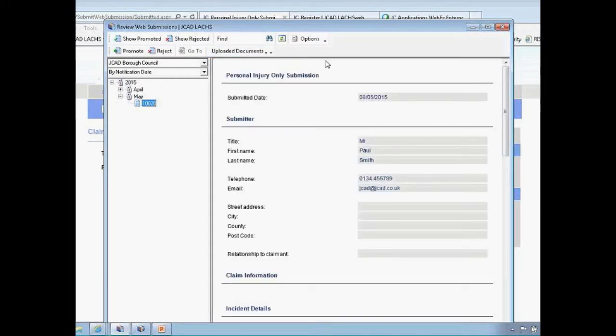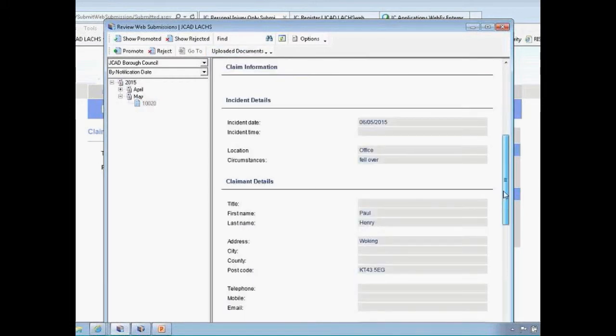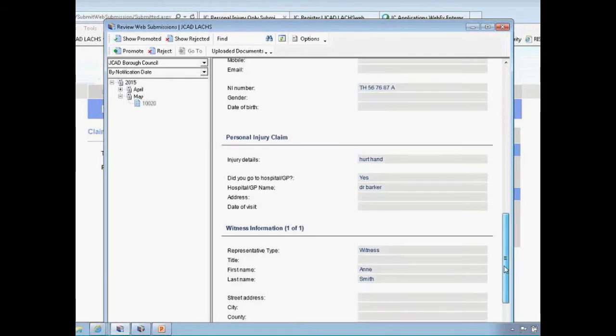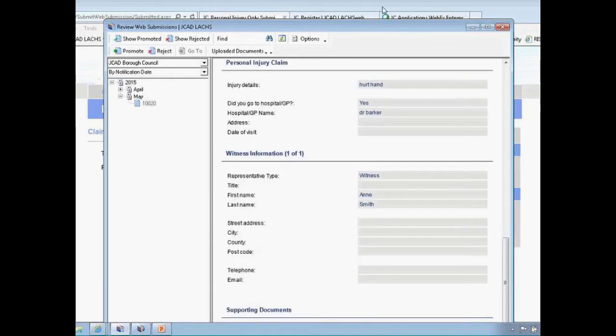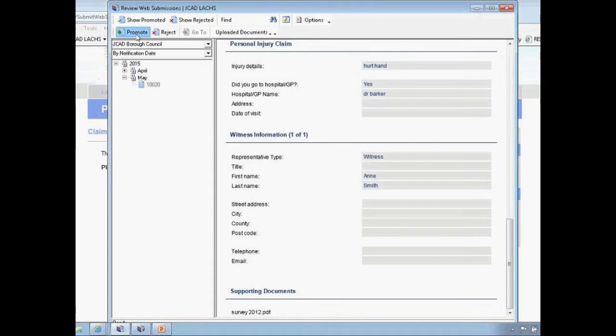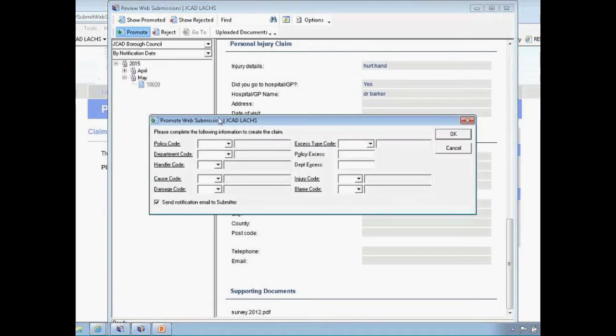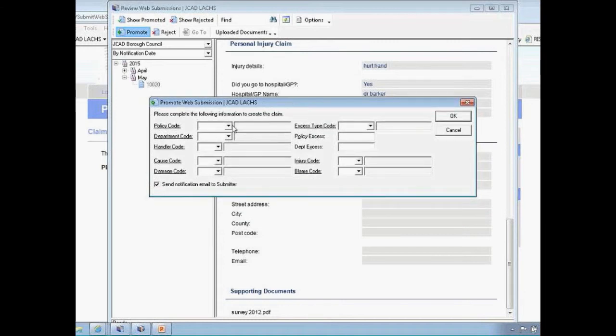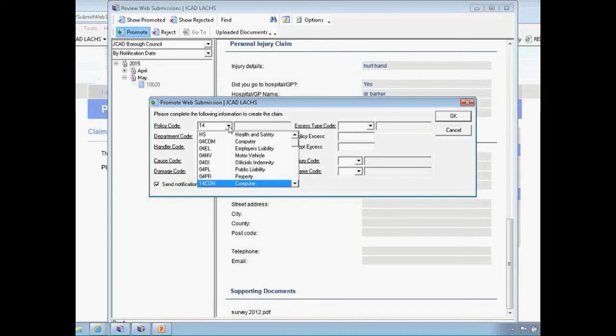Here's the one we've just looked at. We can see the information that's being collected. If we choose to reject, we just simply click on that button, maybe provide some information as to why that's been, or we can choose to promote that. At this point, we then ask for the usual type of information relevant to a claim, the policy, for example.